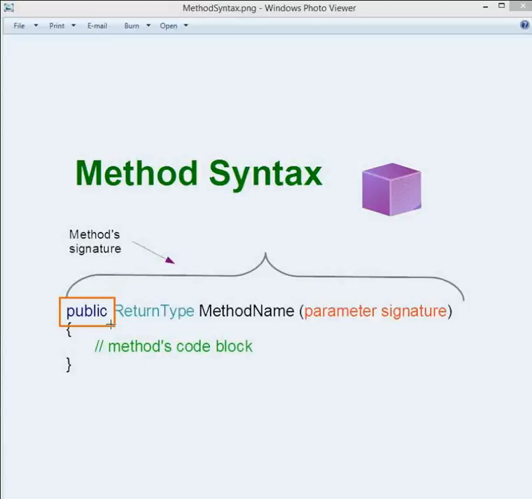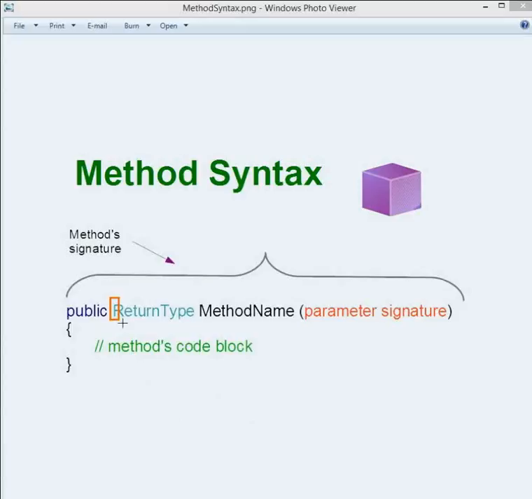When we get to object-oriented programming, this access modifier will make a lot of sense to you. A lot of times public and private are the two that you use the most, so we'll return to this then. For right now, just know it's got to be there. If you don't know which one to use, public or private, just use public for now. When we get into object-oriented programming, OOP, this will make more sense. So let's just keep writing for now.